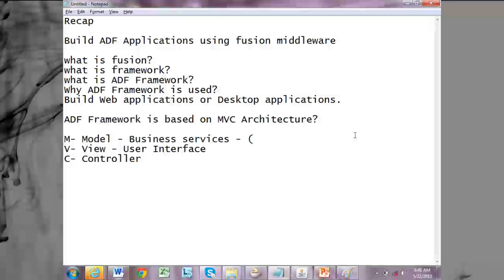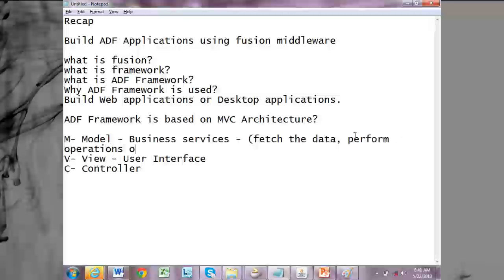So the business service will fetch the data and perform operations on the data. It does data related work or operations. Simple terms.